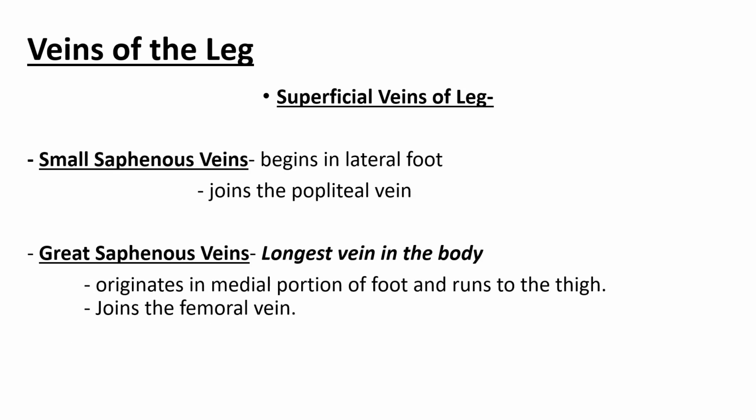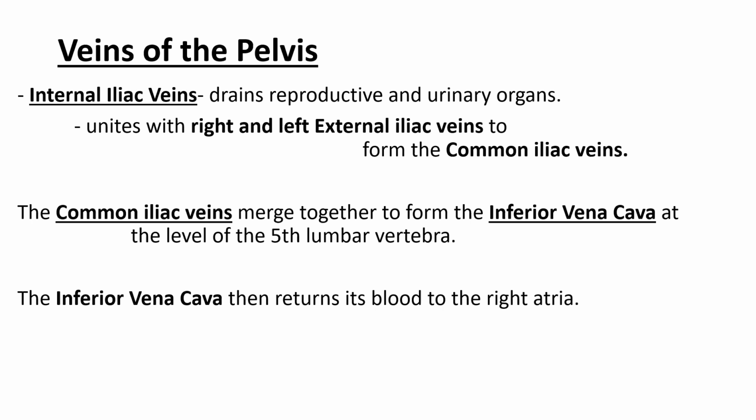Some of the superficial veins of the leg: we have 2 new veins here. I've got my small saphenous vein beginning in the lateral aspect of my foot. It's going to travel up my leg and join up at the popliteal vein itself. Then I've got my great saphenous vein, which is the longest vein in the body. It's going to originate in the medial portion of the foot and run all the way up to the thigh, where it's going to join the femoral vein. So a nice big long vein running all the way up the leg.